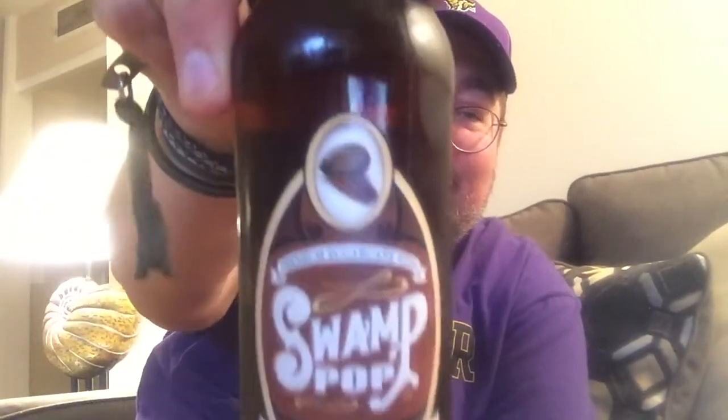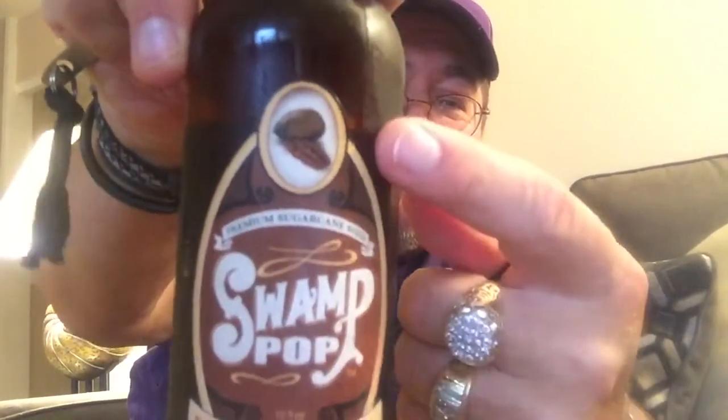Ingredients: carbonated water, cane sugar, natural flavors, caramel color, salt, phosphoric acid, and sodium benzoate. That's like a preservative, I think. Potassium sorbate, I know, is a preservative, and kulalaha extract, whatever that is. Never heard of that one. Well, at 180 calories, we're going to be sampling right now the Praline Cream Soda Swamp Pop. And it's got your nuts right there. Your nuts, not mine. Here we go.